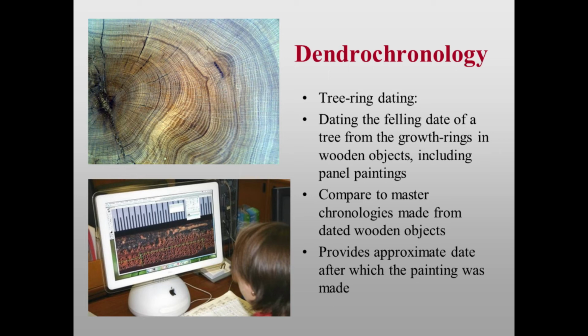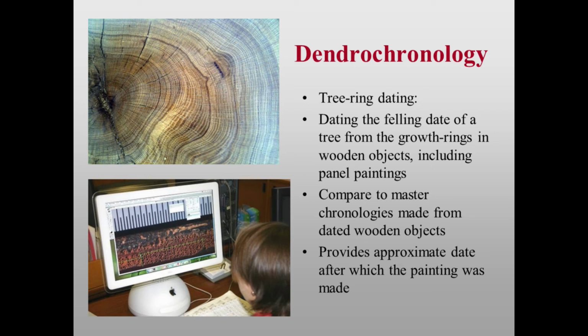We know the trees were all growing at that rate, and then they have to make an estimate about how much sapwood was cut off, because they're going to have the heartwood, the part that's in the center and radiating out from the center. But you don't know if they just cut off, say, 2 rings, or more rings. So they make an estimate, based on looking at a lot of different objects. And that provides an approximate date when the tree was cut down.